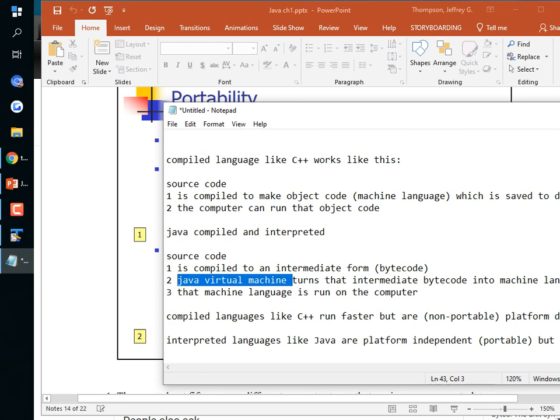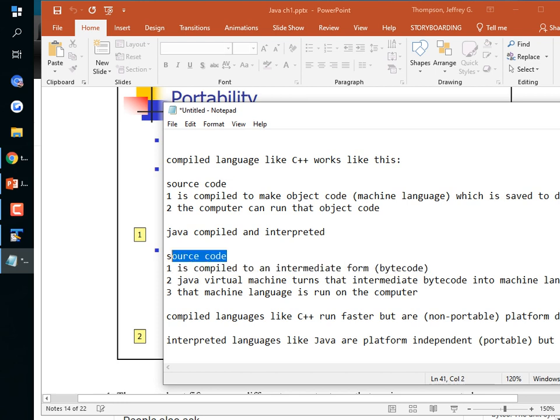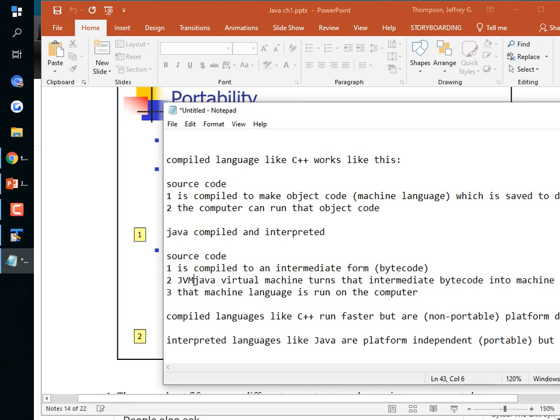Now the code for the Java virtual machine is different, right? Because like I said, if you're going to write a program that runs on the Mac, it's got to be a little bit different than the one that runs on the PC, just different system calls or whatever. But the bytecode is the same. So the source code is the same. Makes it easier on the programmer. They write some source code, it gets compiled to bytecode, and they could either ship out that source code or they could ship out that bytecode, and anything that has a JVM, a Java virtual machine, can run it.